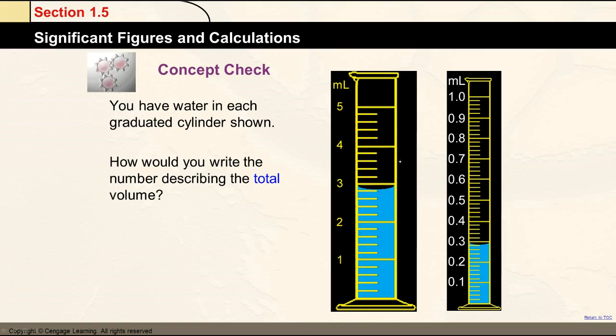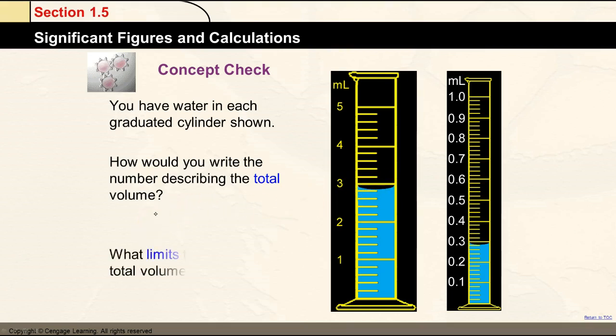So if we were to mix these two together and add up their volume, so if we measured this one and we measured this one, then we mix them together, what would our total volume be? So we need to add these numbers together. The first number that we're going to read here, we need to read from the bottom of the meniscus, all right? And from the bottom of the meniscus, we would see that this number would be about 2.2, 2.4, 2.6, 2.81 is what I would read for this one.